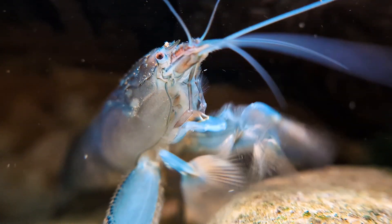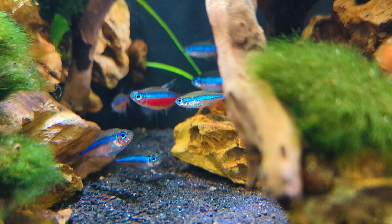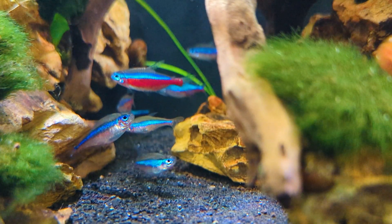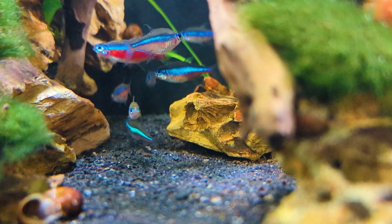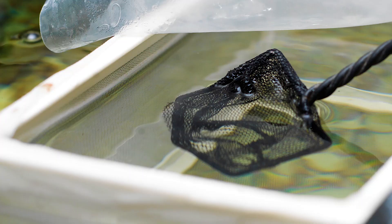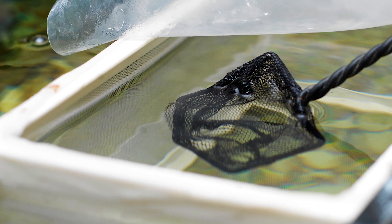So how do you protect your eggs from being eaten by shrimp? There are several things you can do. First, set up a separate breeding tank — this gives your fish a safe place to lay their eggs and makes it easier for you to raise fry once they hatch. Second, use a fry trap inside your aquarium, which allows you to place the pregnant fish in a controlled space, keeping the eggs protected once they're scattered.